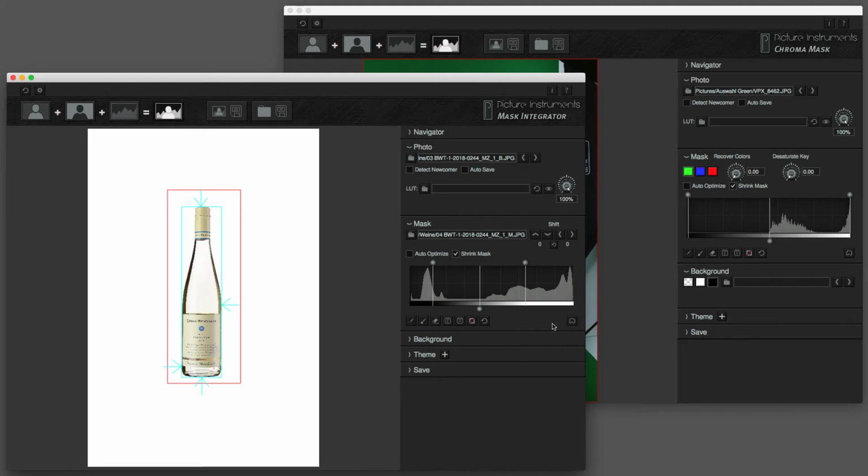When I deactivate the Edge mode, I can see that the results are looking pretty good already. Especially in the case of very transparent subjects, they can end up a little too transparent after setting the black and white points. I can counteract this effect by pushing the white point a little more towards the left. Since this also reduces the amount of transparency gradients, I will not overdo this.